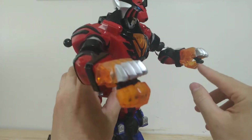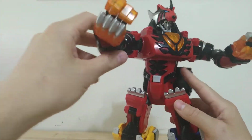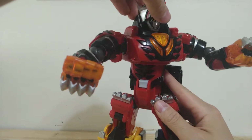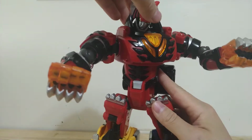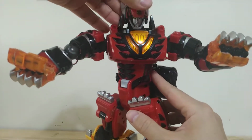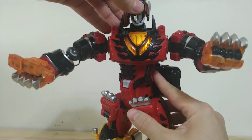I probably could have done this a little bit better. It looks a little bit messy, but it's cool that he has the option. And then he has a double ball joint neck, so his head can get a wide range of motion, so he can easily look side to side. And then for his night mode, his head does extend a little bit because it needs to be a little bit higher.